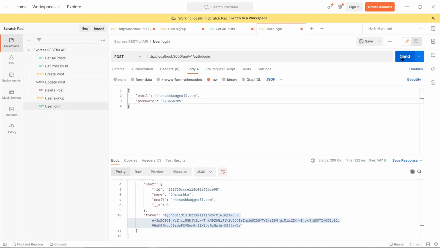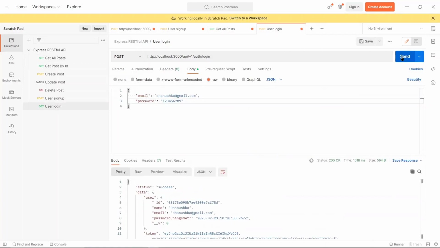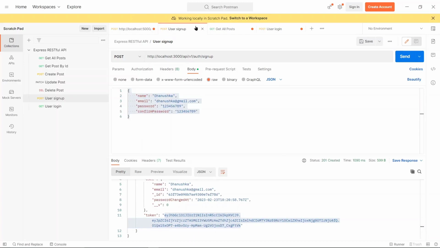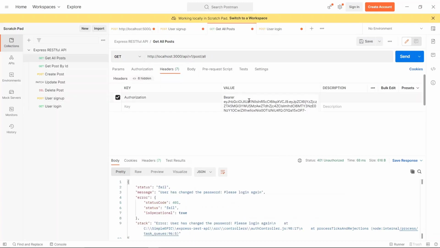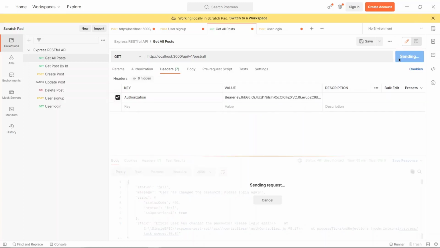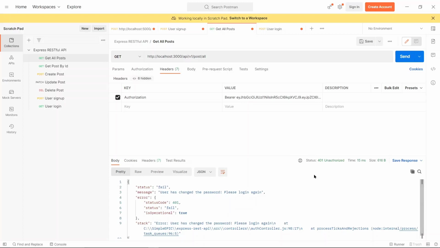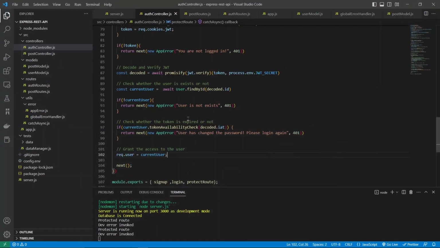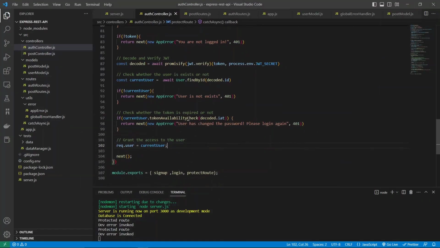And let's try to log in again. Okay, now we have a new password, and let's replace it over there and send it again. Yeah, it still says it is not correct. And why is that?